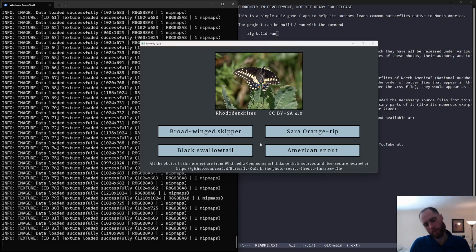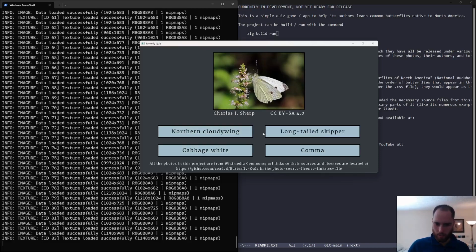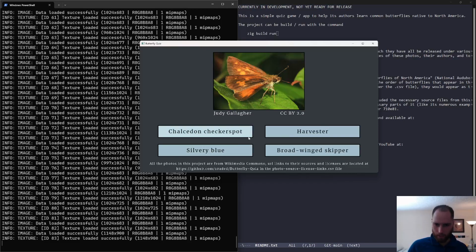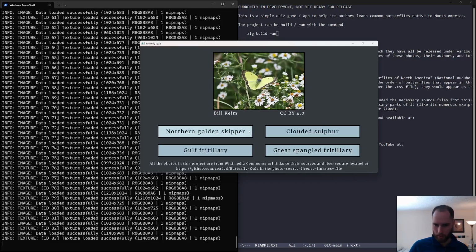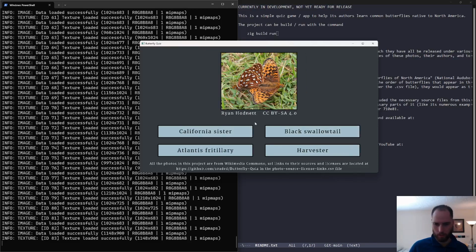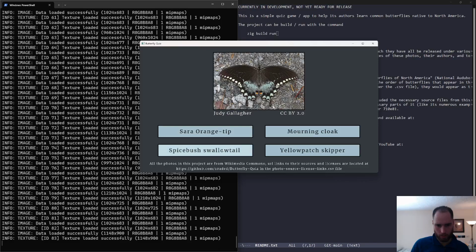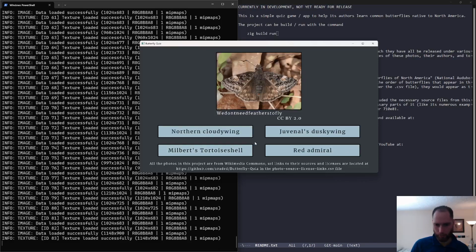There's nicer ones. Choose a nicer one. Yeah, it's cabbage white. Broad-winged skipper. This was the clouded sulphur. Atlantis fritillary. Spicebush. Ooh.